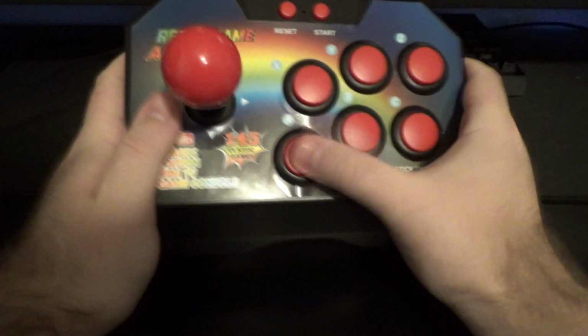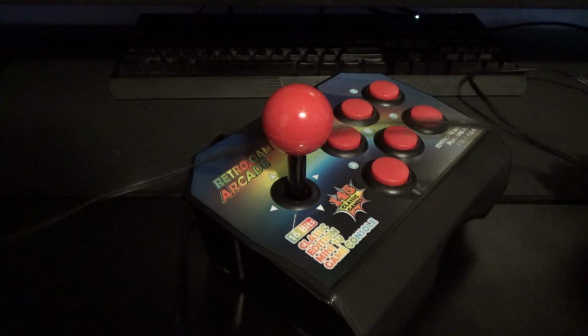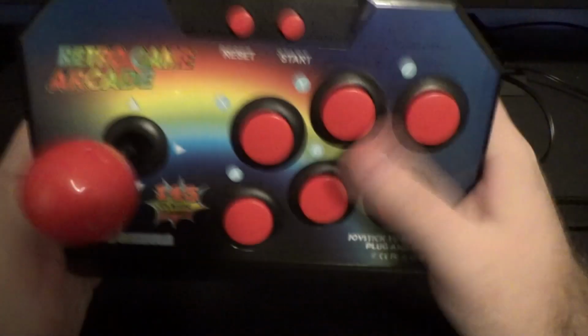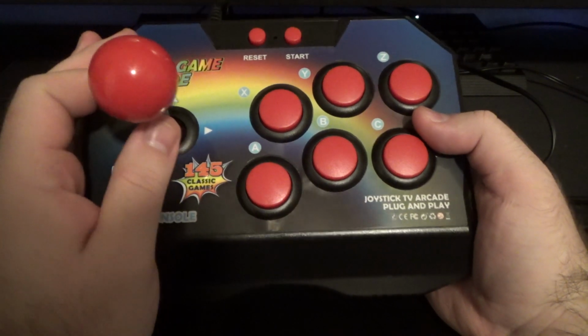So yeah, six buttons. And we'll just look all around. Nothing all throughout. Got a power switch here. AV. Yes, AV. That's how long this cable is. Yep, that's what you're getting. Yeah, six buttons, joystick. Okay, I might as well just get this over with.